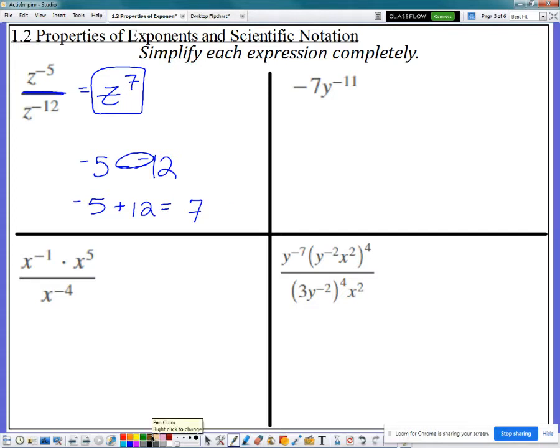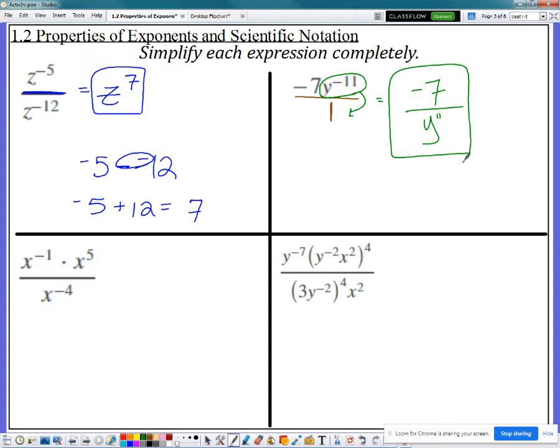Moving on, we have negative 7y to the negative 11. I need to simplify this. And the biggest issue, I see it's a single term, it's a monomial, can't really combine anything. I don't see any bases that are the same anywhere, but that negative exponent is illegal. So remember, here we have a monomial. You can write this over 1. I didn't change anything by writing it over 1. I'm going to take the term that has the negative exponent, which is y. Y is raised to the negative 11, not 7, not negative 7, but just y. So I'm going to bring this down, and I'm going to be left with negative 7 over y to the 11th. And that is your final answer.